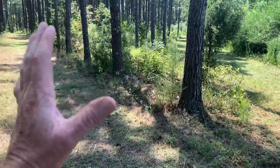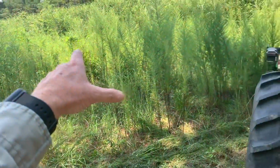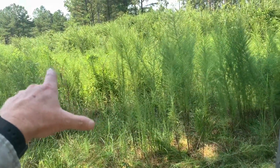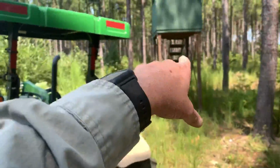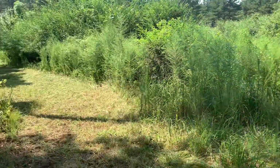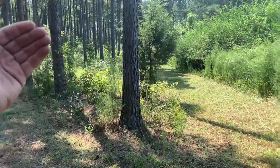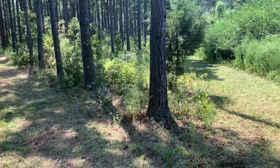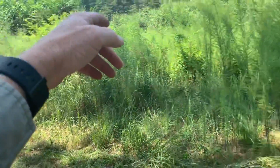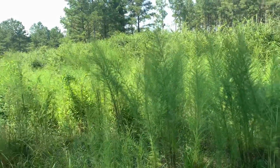You're looking at lanes. This one right here is two lanes wide. This one right here is about three. This one right here is about five lanes wide. And that over there is about three, and that one over there is two. But what the deer will do is they'll cut across these lanes down there from you. And you see a deer, and if it's a shooter or something you want to shoot, you can just get ready for it to come into the next lane and whack it when it walks out.